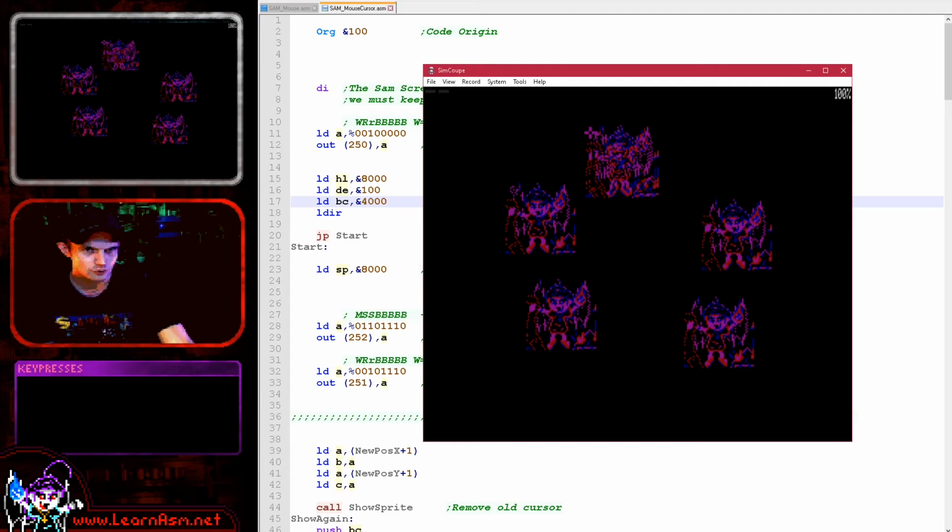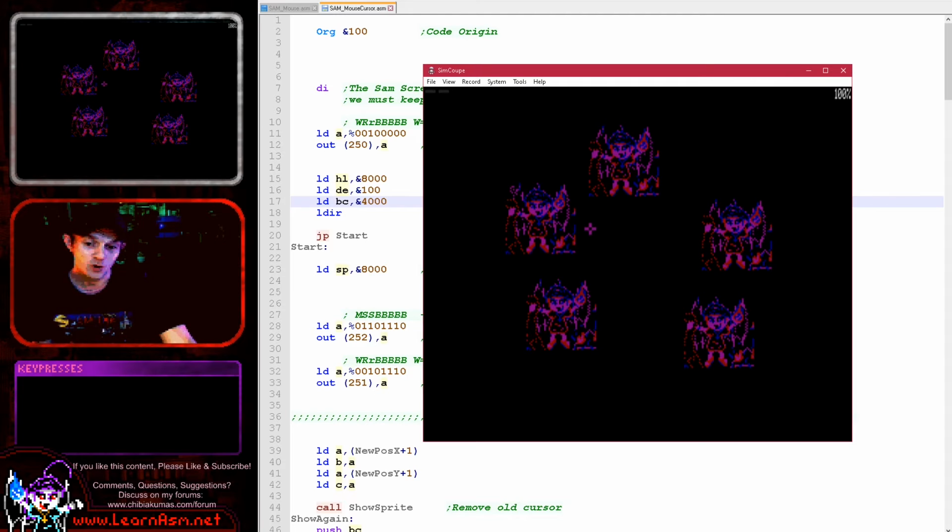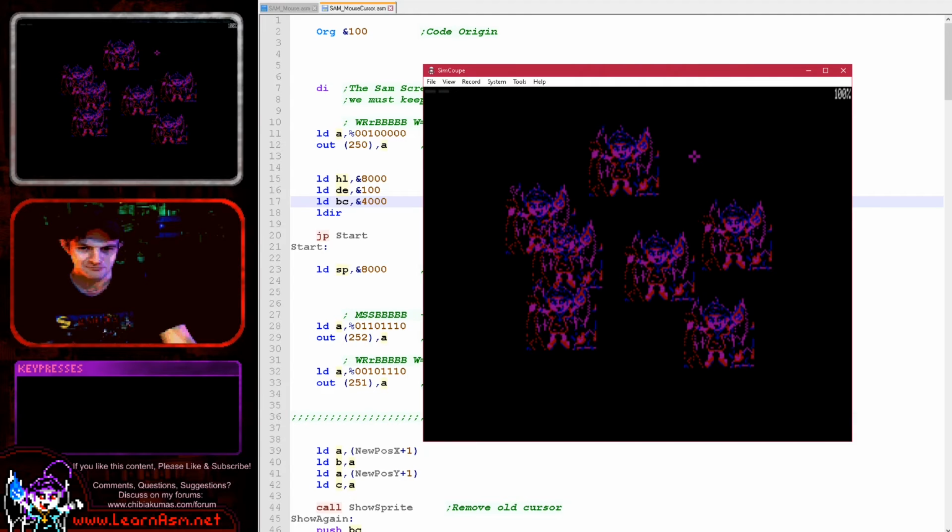And if I draw 2 in the same position, you'll see it actually disappears, and that's because these are XOR sprites. XOR is where we flip the bits based on our image, and that means if you draw twice, it disappears. So it's a quite simple, effective way of making a little graphics routine. If you need to remove a sprite, you don't need to redraw the background, you just draw the same sprite in the same position twice.